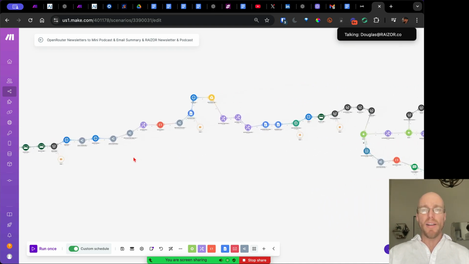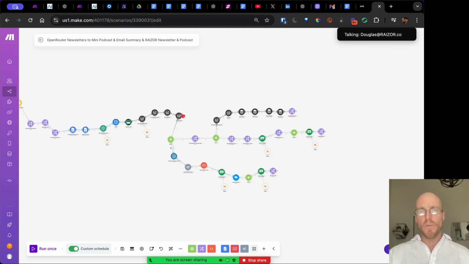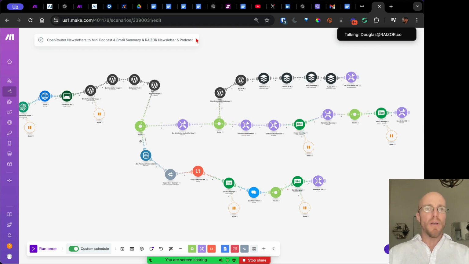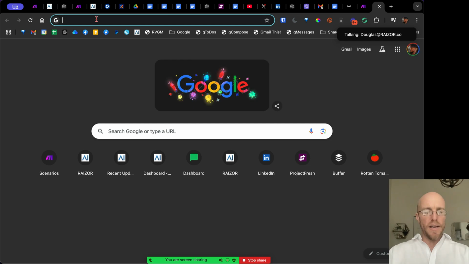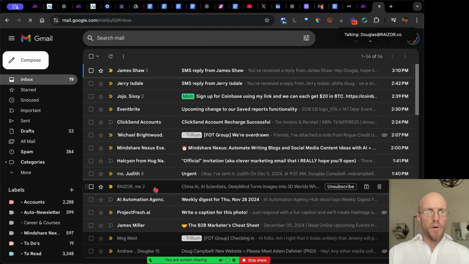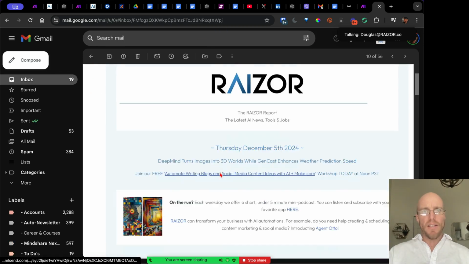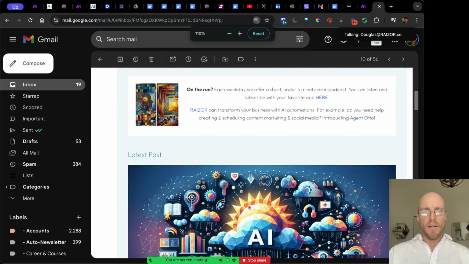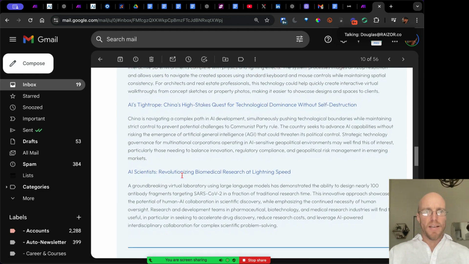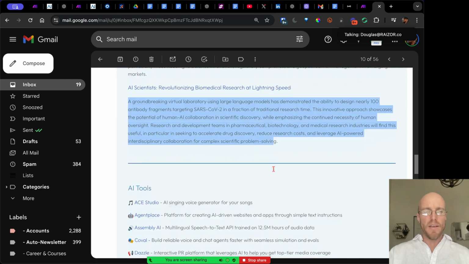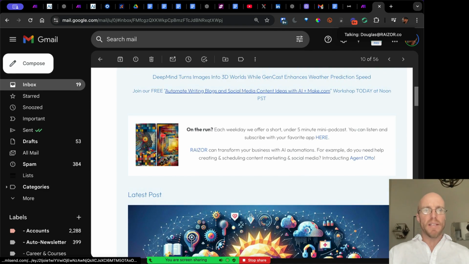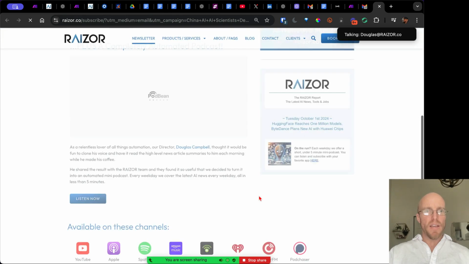It then publishes the podcast to all the platforms. And then it posts it to my WordPress blog as the day's news, and then it also creates the email. So what that looks like is, let's just go to my Gmail here, and we'll go to the Razor report. So this is what it looks like, an entirely HTML created email, and here are all the news articles from the day that I highlight, and this is all automatically created using my tone. It pulls out the tools that were mentioned in the newsletters, it pulls out jobs, and then it also links to the podcast, which let's take a look at how it sounds today.